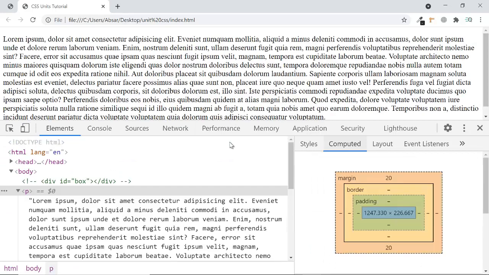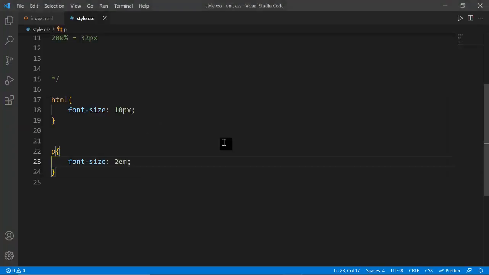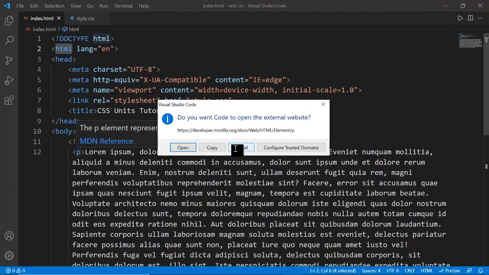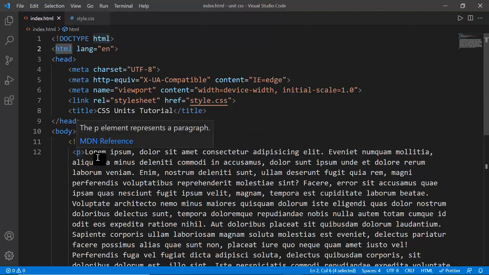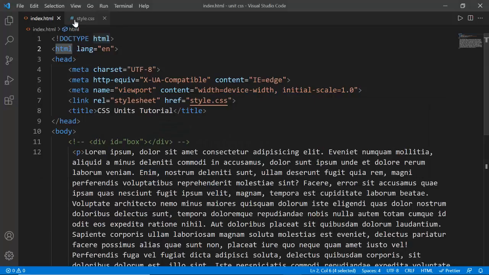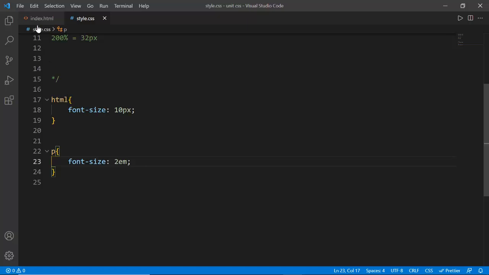If this paragraph does not have any parent element with a specified font size, it will work according to the HTML root element.